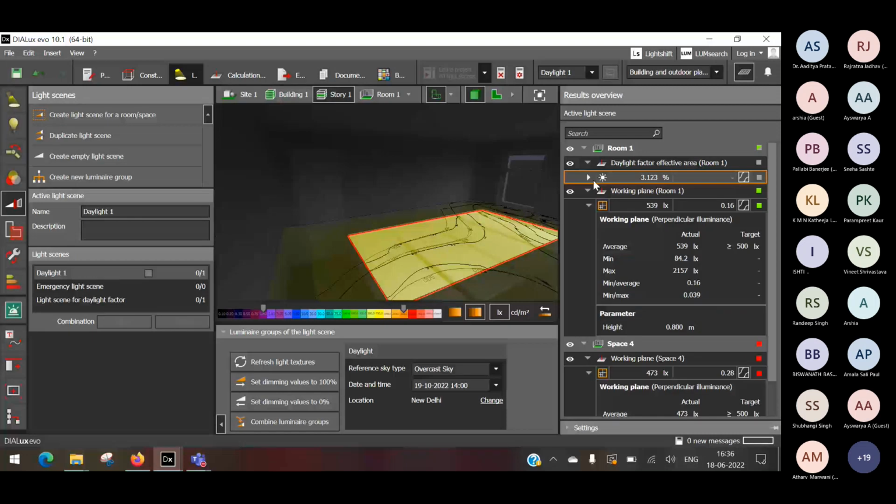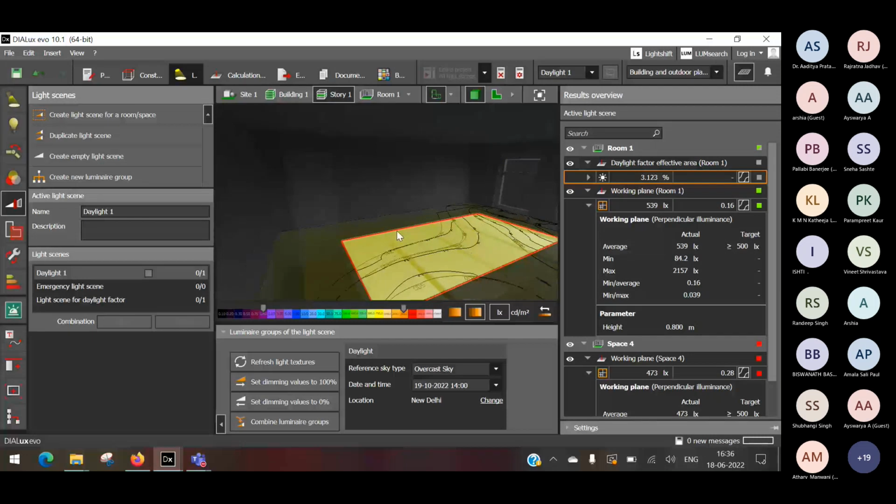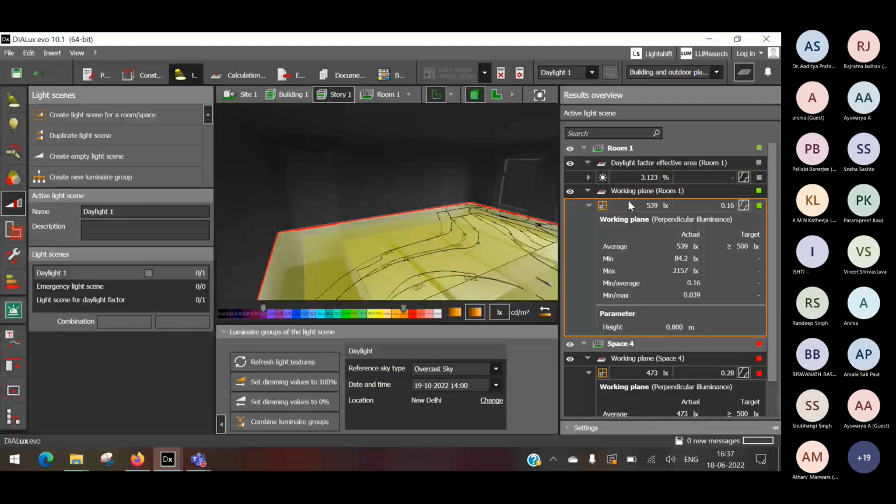More than that, when I select this daylight factor, you would be able to see that inside the space there is a bigger offset from which the values are mentioned, right? It's not showing for the entire space. The reason being you're trying to see it at a distance from the perimeter of the room. And you're seeing 539 lux, which is really not that great. That is the average value.